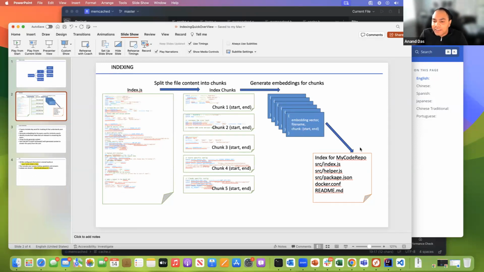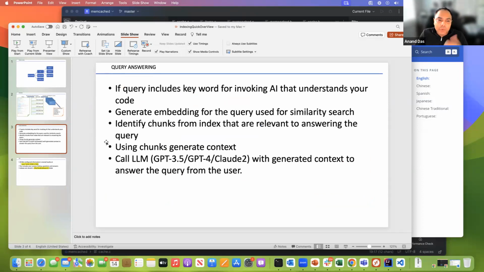When you give a query about your code or your repo, we generate an embedding for the query. That is a vector representation, an NLP representation, which reflects that when we speak English or any other language, certain words are more often associated after a particular word.